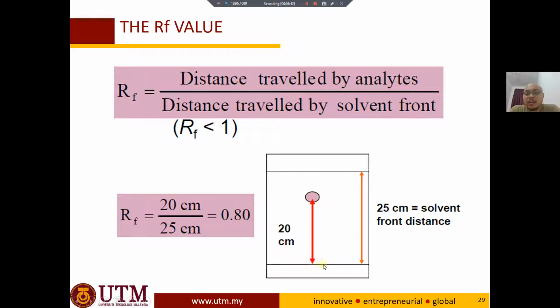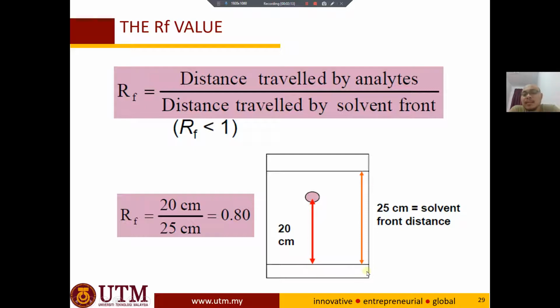Because it is easier to observe if you compare with the one that is lower than this line. Of course, you need to make the solvent level less than this line. Why? I think I have already put that into your task. You need to describe to me why we need the solvent to be lower than the height where you spot your sample. Where you put your sample, why must the solvent be lower?